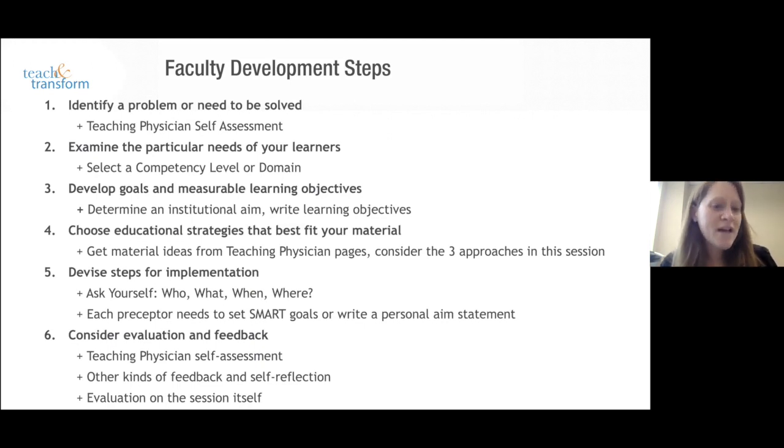Did it meet the goals of the community faculty that were attending it? So these are the 6 steps in how to use teaching physician and competency levels and SMART goals and personal aims to make a session that's going to address what's needed for the ABFM to support the performance improvement credit.